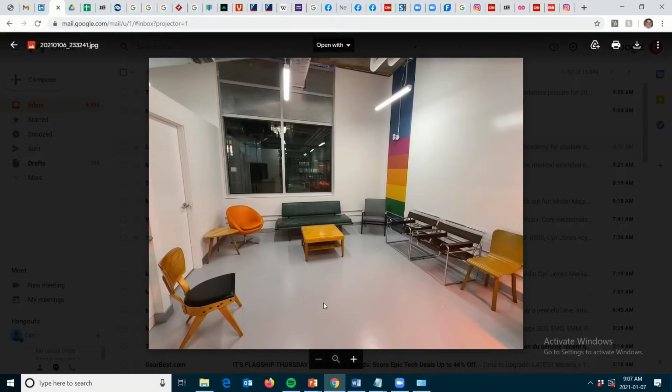So we'll have some really exciting news related to that very shortly. But in the meantime, here's a quick sneak preview of the sitting, planning idea part of the space. And you can see most of these are original pieces from the 40s, from the 50s, some from the 60s.